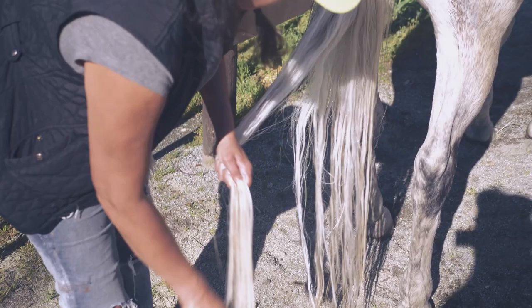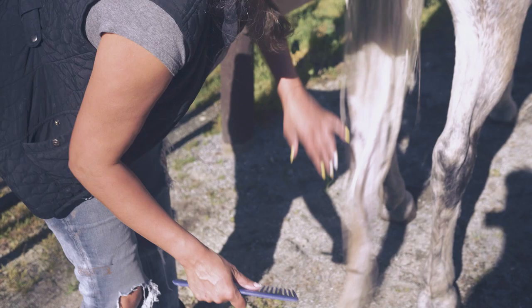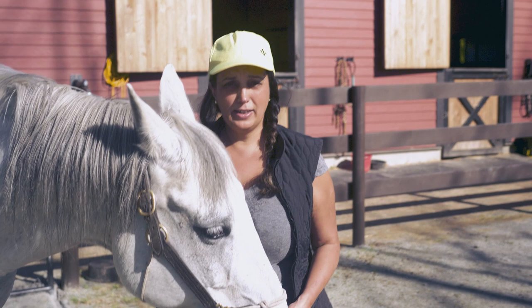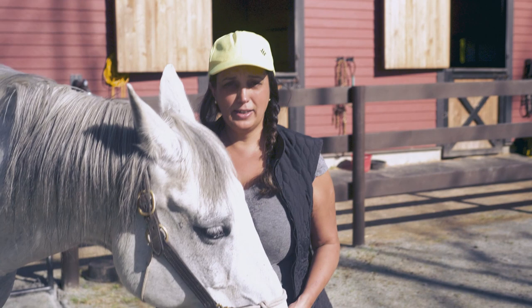He's obviously had enough so I'm going to do as little as possible and do the rest later. I can see how some of his strands are coming out really white — I'm probably going to have to do this a few times. I'm just going to leave him with that conditioner on his tail, come back when it's dry, and you can see the difference. Look at that — it needs a couple more treatments, but look how white we got it!